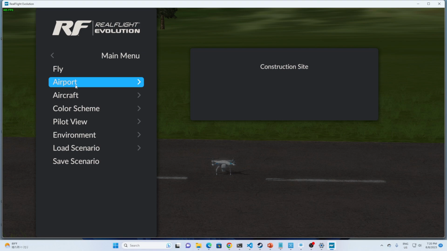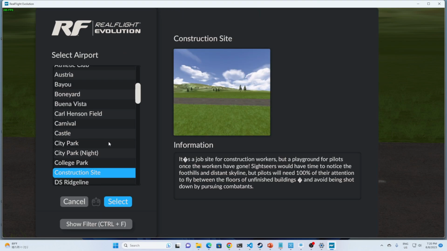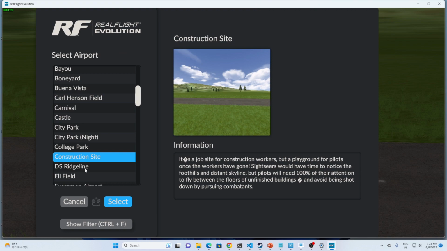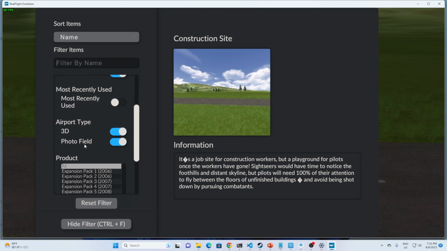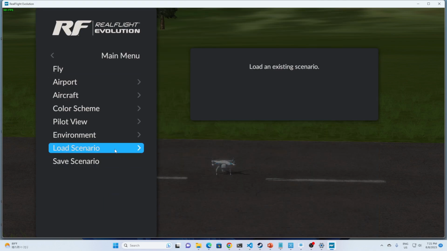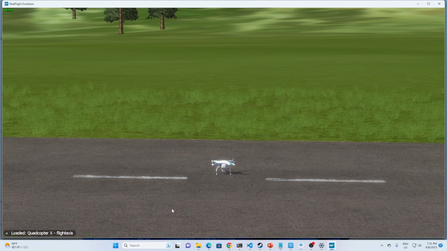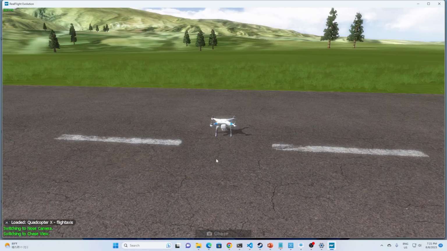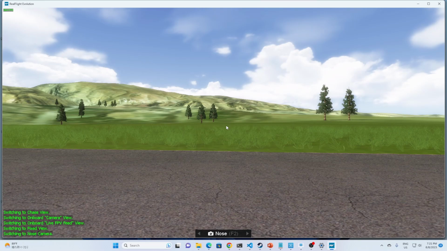Another important point is to choose the correct airport. There are two kinds of scenarios in RealFlight, one is the photo field, and another one is the 3D. Make sure you choose a 3D airport type. And you can press C on your keyboard to change the views.